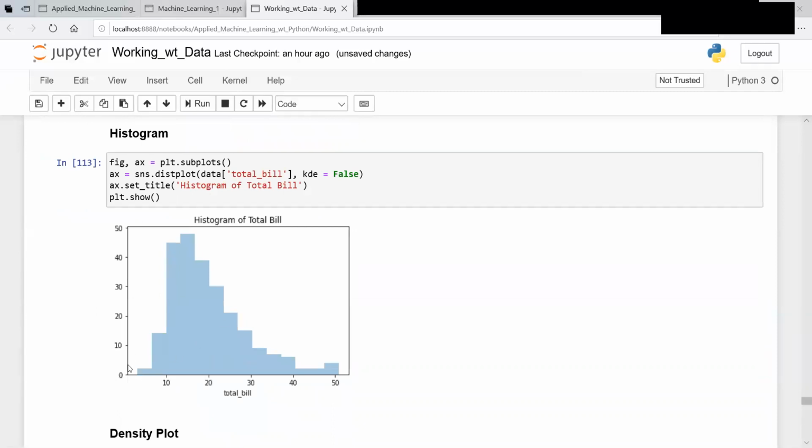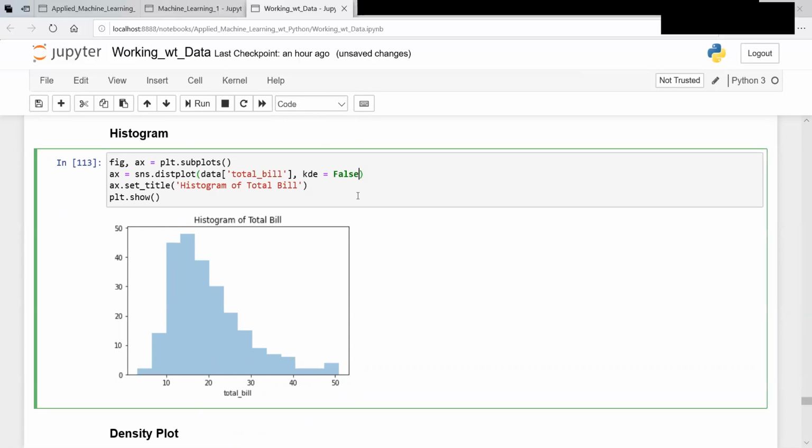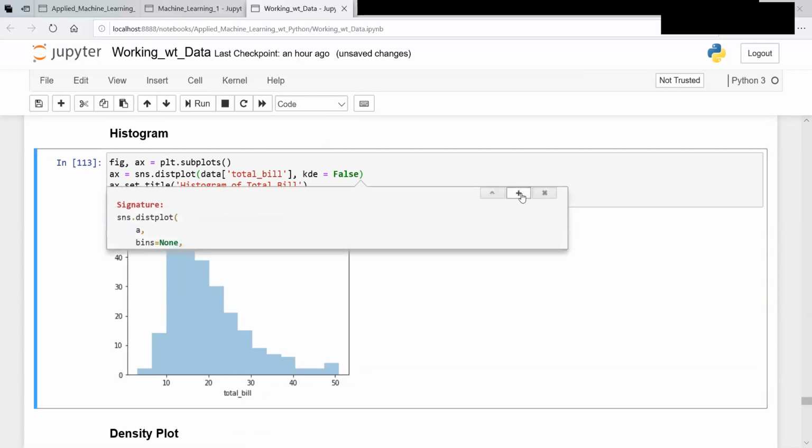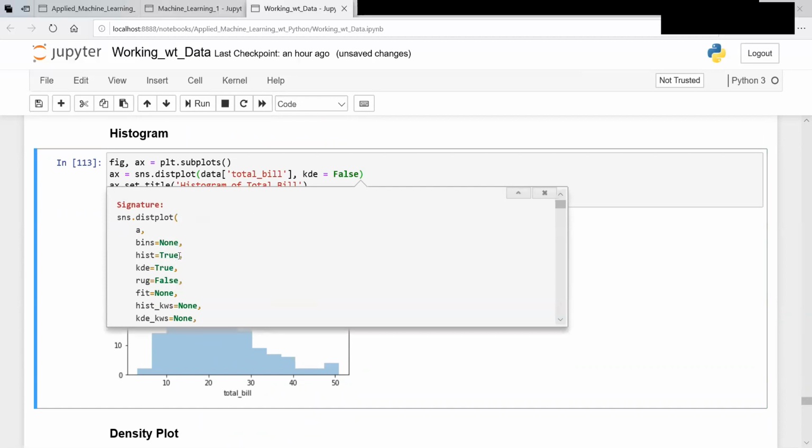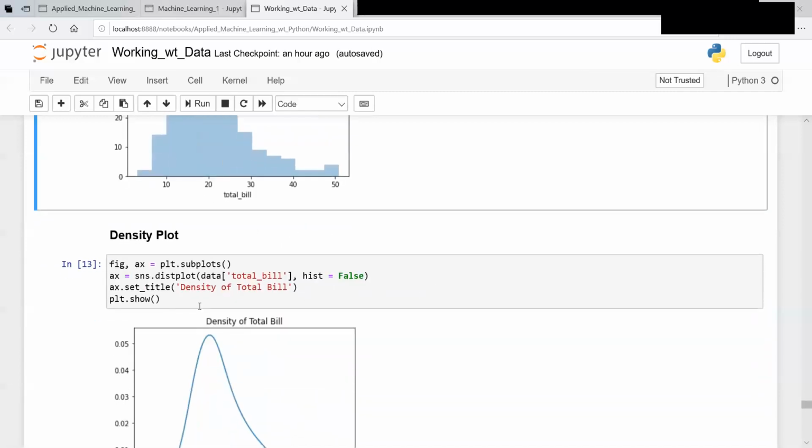I can also display just the density plot. What argument will you use? If you press Shift Tab, you see that histogram is true. If I set the histogram to false and leave KDE true by default, it's going to give me just the density plot. That's what I did here.